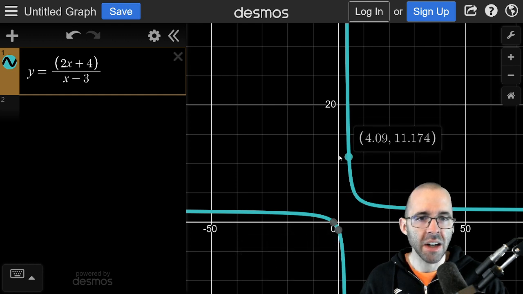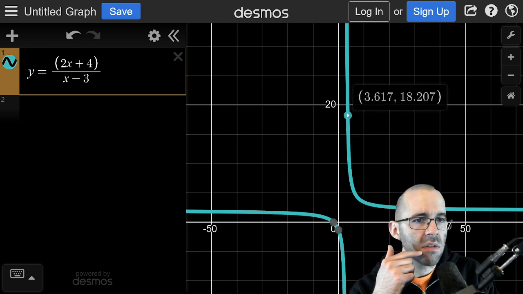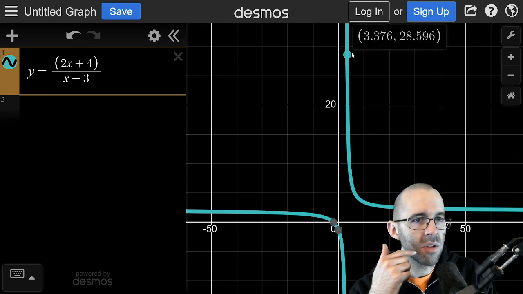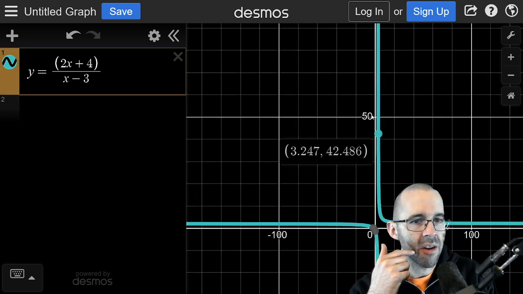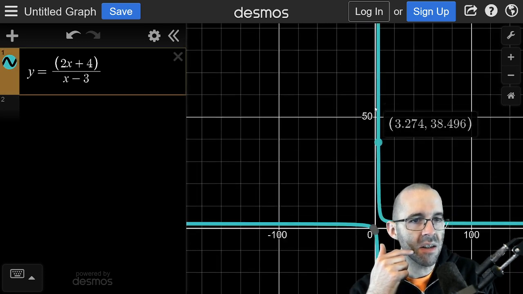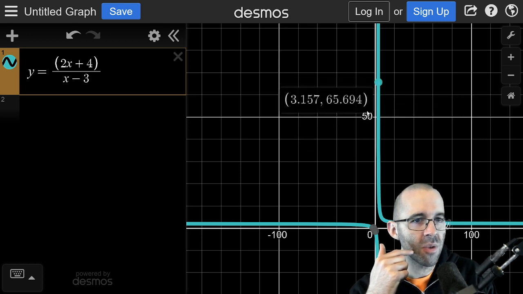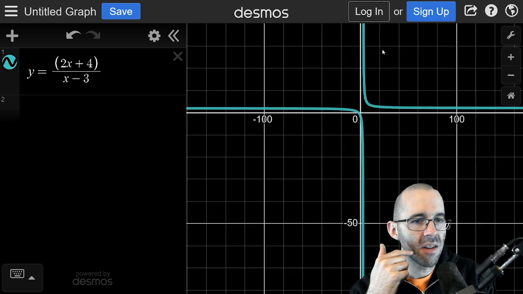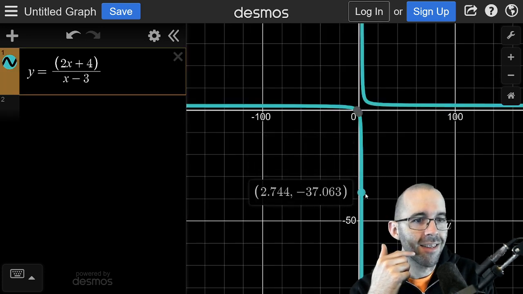What is our input getting close to? In our average cost function, as our input got close to 0, we were shooting off to infinity. But here, it's not 0 that our input's getting really close to, right? What's our input getting really close to when we're shooting off to infinity? Our input's getting really close to 3.